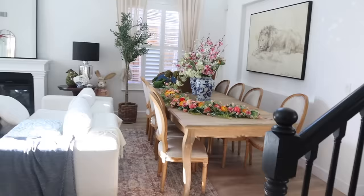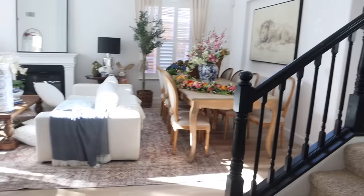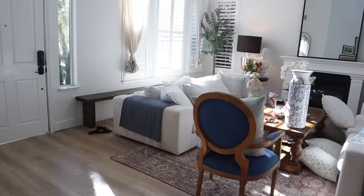Good morning, guys. It is Saturday and I am so excited. Look who is back — I just couldn't deal with it anymore. I needed a formal dining table, so we've got this out of storage. We're going to be cleaning it, and I'm going to redo this whole room.